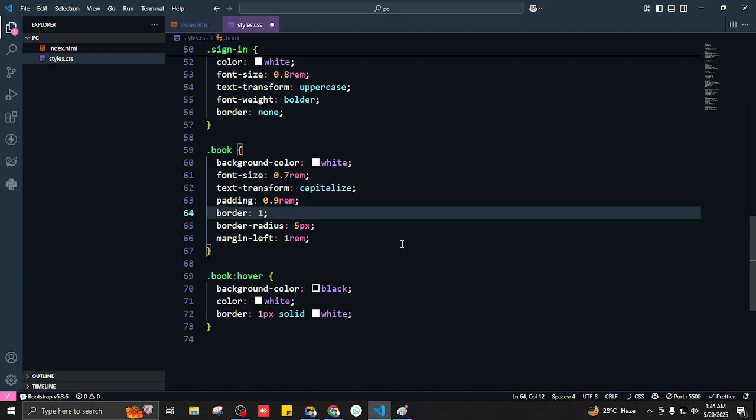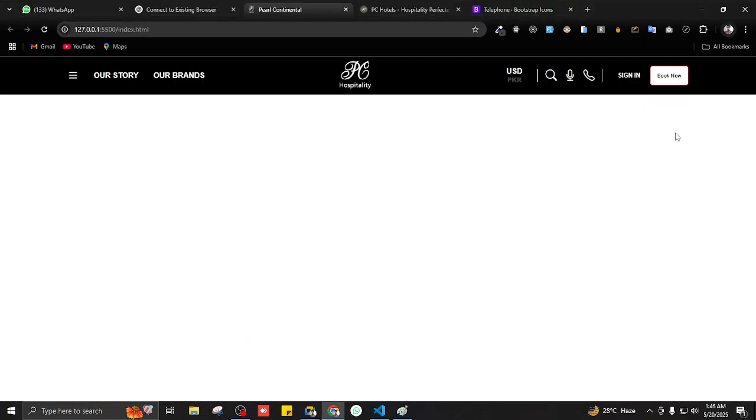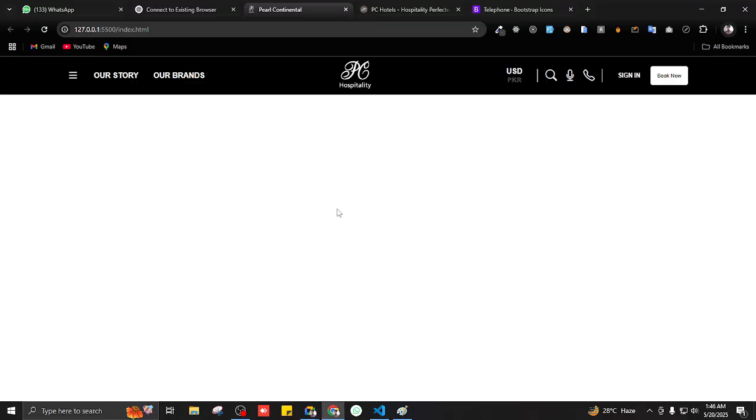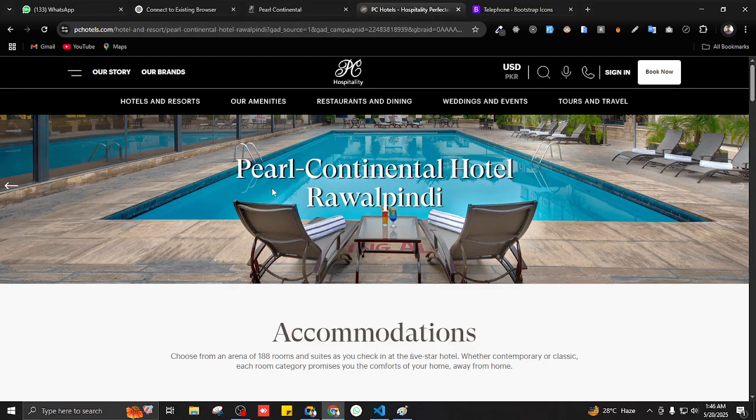So what we can do is, we're gonna say 1 pixel. So let me put a red color so you can see. So now we have this red border. Can you see? The button has this red border. So when we hover upon this button, only the color changes, nothing else happens. Just the color is being changed. There's no extra space being added to this button. Okay, but we don't want the red color, we want it to be black. So here you go. Okay, so now we have this, but let's do some more fancy stuff like this. What's happening here?